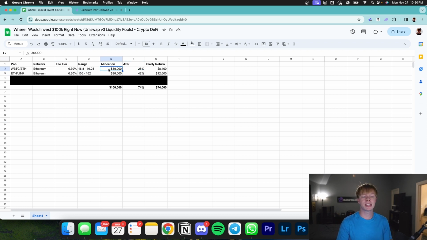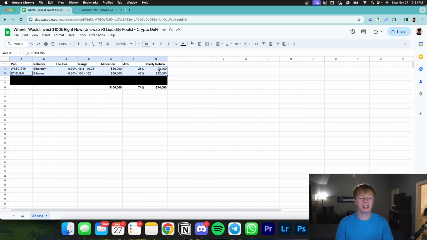Now the thing is, having $60,000 allocated to both of these blue chip pairs paired with Ethereum is going to allow us to retain exposure to blue chip assets. That's 60% of our portfolio that isn't super high risk whatsoever. It is just simply blue chip strategies, which is ultimately going to be the security aspect of our portfolio and the more safe aspect of our portfolio. Obviously, there's risk. You have to keep that in mind.